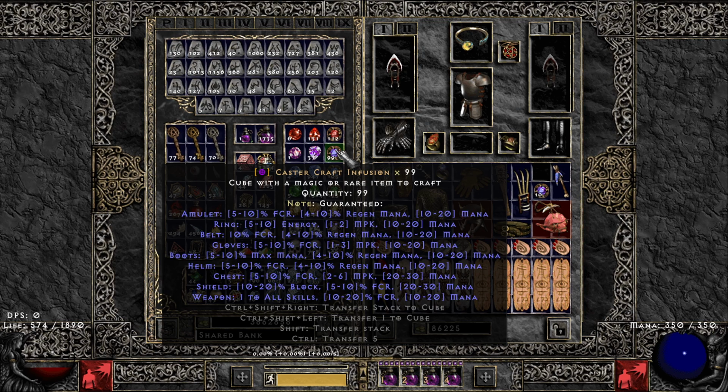The boots I don't think are very good. 5 to 10 max mana, 4 to 10 regen mana, and some flat mana. Personally, I don't think caster boots are that much worth it.